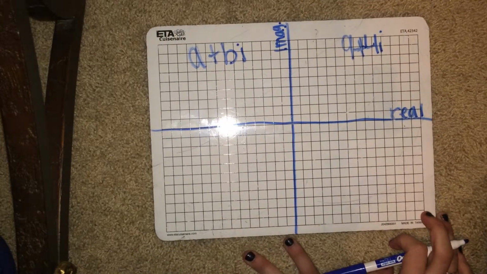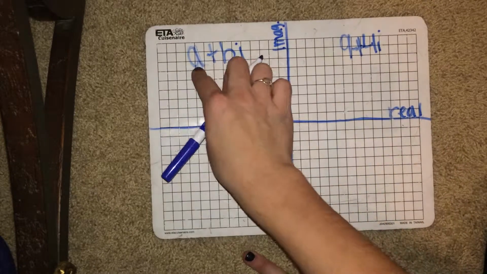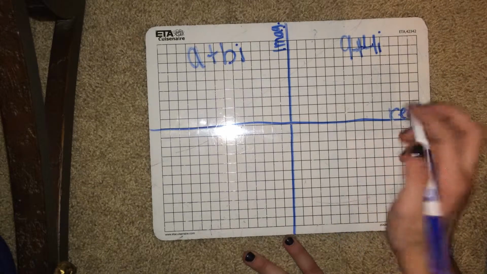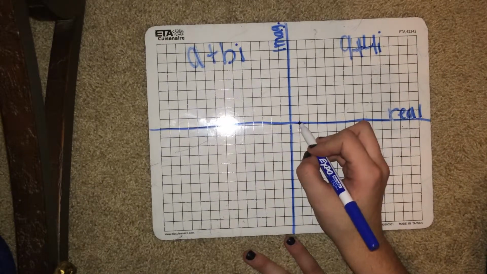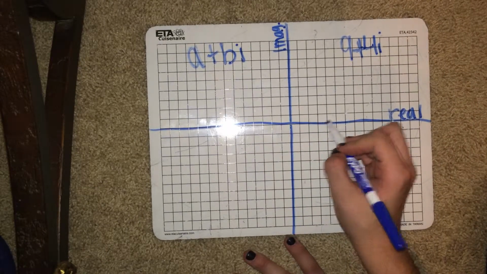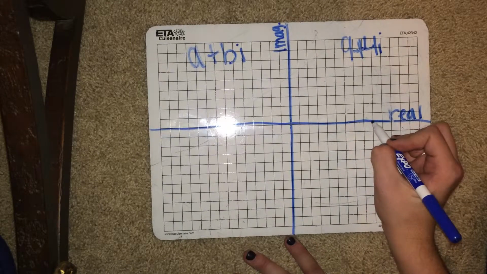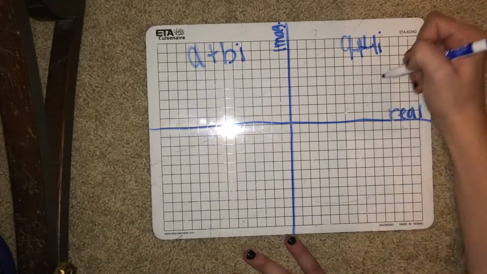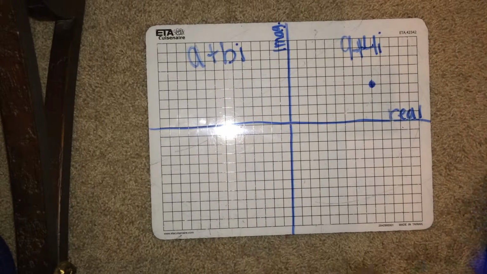Same with the intercepts. So the real intercept, which is a, which is 9, would equal x. So pretend that 9 is x. You go over to the right because it's positive. So 1, 2, 3, 4, 5, 6, 7, 8, 9. You go up 4 because 4 is positive. 1, 2, 3, 4. That is the first spot where one of the battleships is.